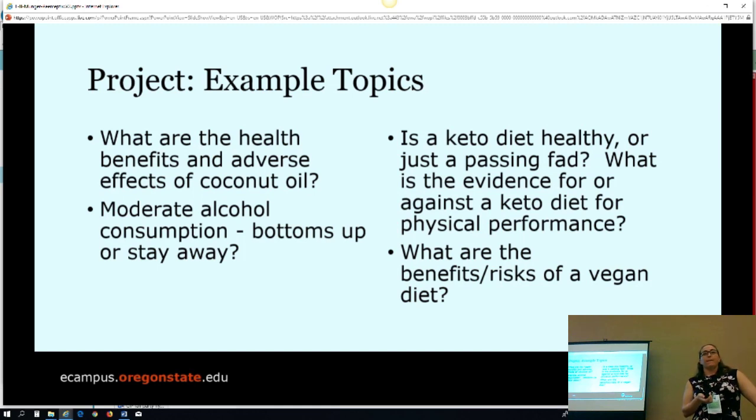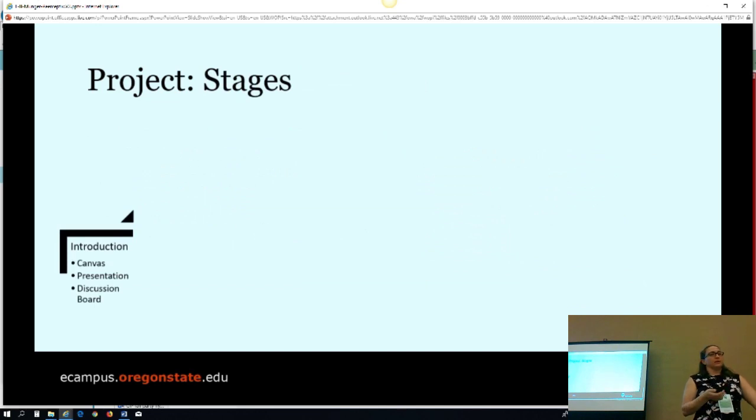coming in and out. So stages, when we talked about this, we talked about how to stage it for students, hopefully to be more successful. So many of the students maybe have not done a presentation before. So in his introduction, he wanted to have students do a screencast presentation of themselves, because that's a pretty low stakes assignment to get used to doing the screencasting piece, and a chance for them to get to know each other. So that was in Canvas, it's the presentation, it was set up as a discussion board.